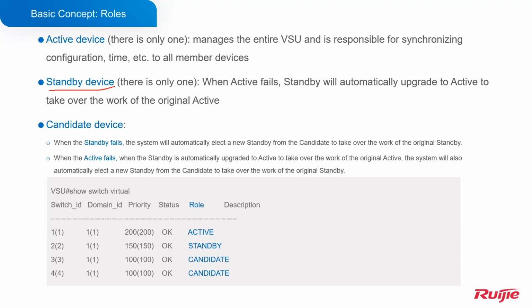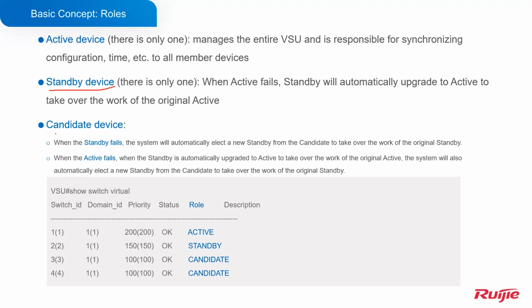If the active fails, the standby will automatically upgrade to become active and take over the work of the original active device. So this is a function of the standby. Only one thing, we have to detect whether the active device is working or not. Then the rest of the devices will become candidate devices. So there are 3 roles.